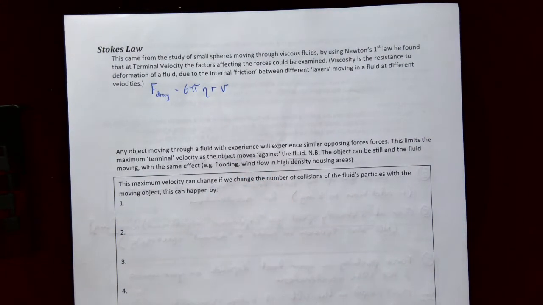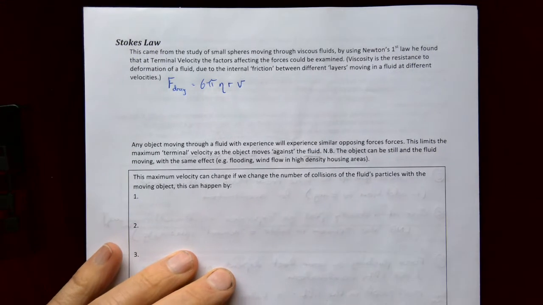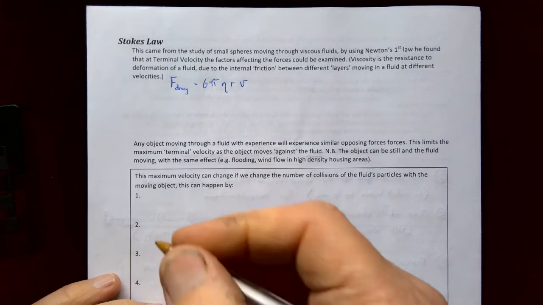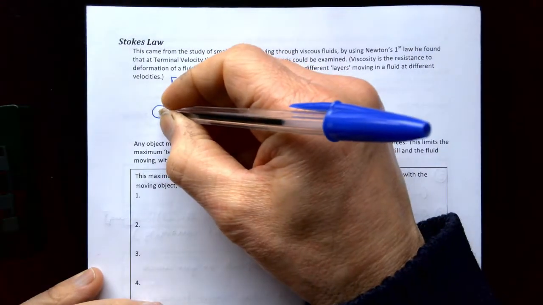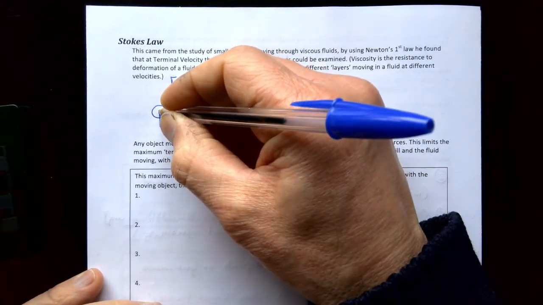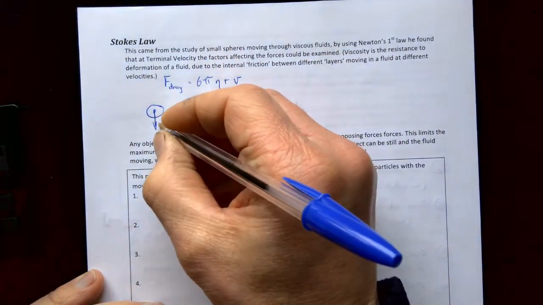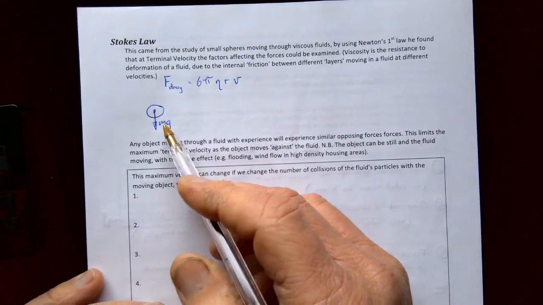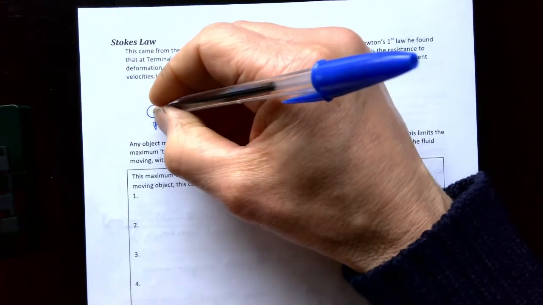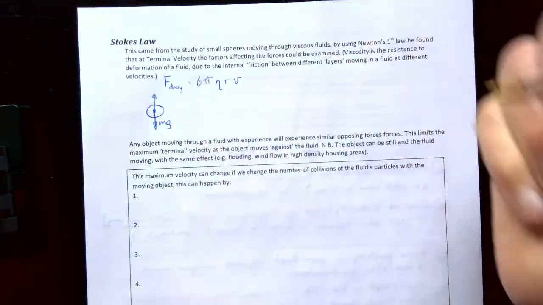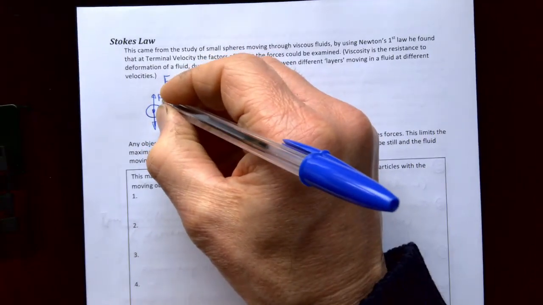Now if we want to take that a little bit further, we can do a lot of ideas to think about how things move. So let's link sensibly to that experiment where we drop something through a liquid. Just to give you a bit of background, it is of course all about the forces. The key idea with all of these processes that we're going to do in this section is that if things are falling, then the force that's keeping it moving, keeping it accelerating, is your weight, mg, and you will have some sort of resistive force, and this will be your drag.